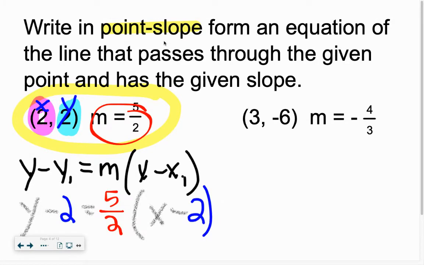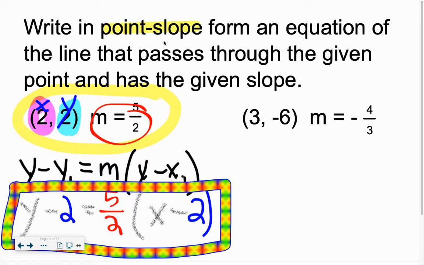When it says to find or write in point-slope, you have written an equation in point-slope. We talked about it in class. Would you like to graph that? Not that form. Would you like to make a table out of that? No, not really. But when they give you a point-slope form, write an equation. That is an equation. Done. I don't expect you to do any other work because they said in point-slope, and this is point-slope. So once again, every time, y minus y1 equals m parentheses x minus x sub 1.